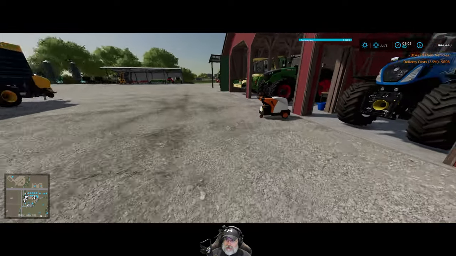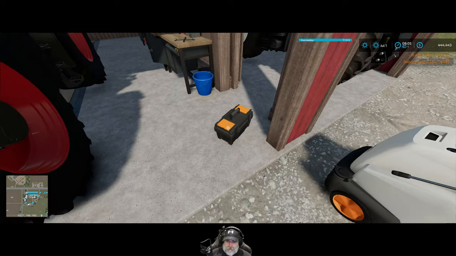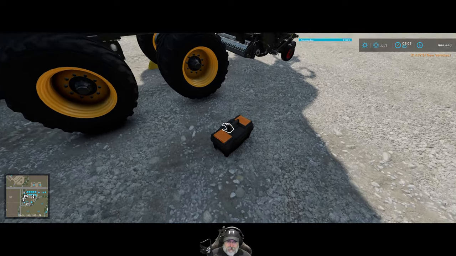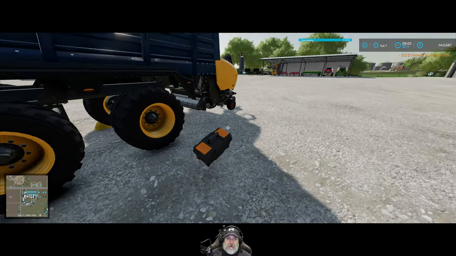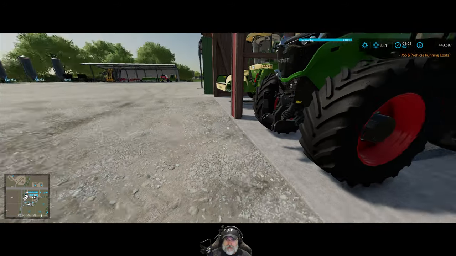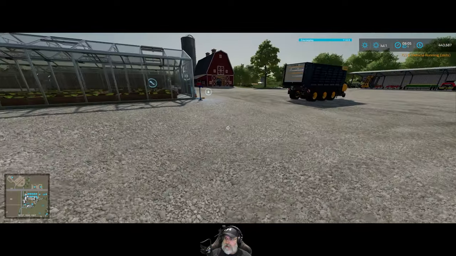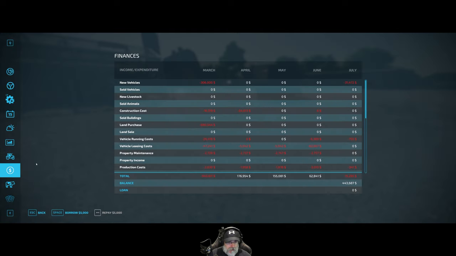And we'll have to repair it. $755 to repair it. Here we go. All right. Very nice. Okay, so we are sitting at $443,687. Let's take a look at our finances real quick here before we get set up.